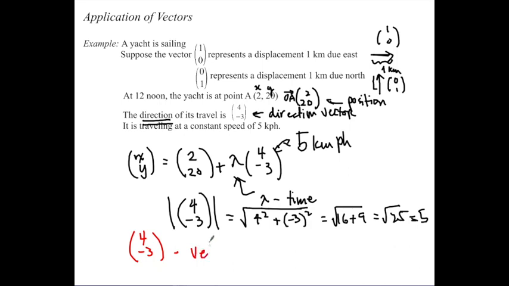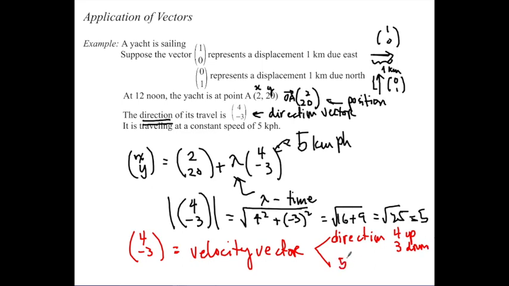the velocity vector. So have a look at what that velocity vector is telling us. It tells us which way we're moving. So we're moving along the diagonal, okay? And then it also gives us an idea about the speed that we're going if we look at the magnitude. Now keep in mind, this is not a question. We're not asking you to solve for something here. We're just trying to describe the movement of the yacht. So the magnitude here is the speed.